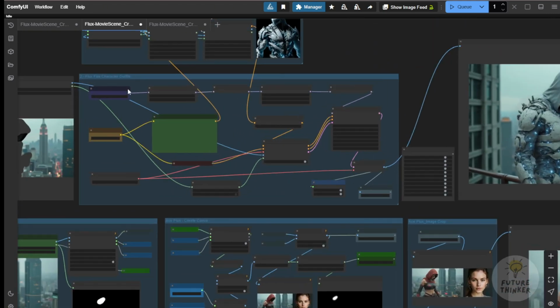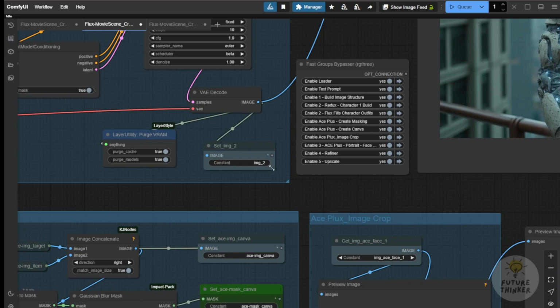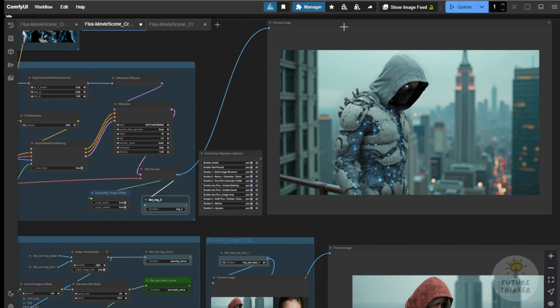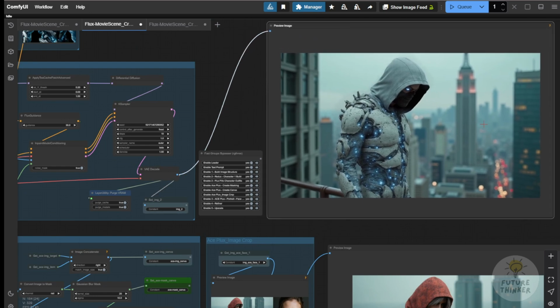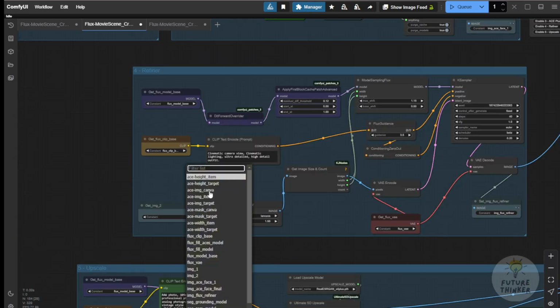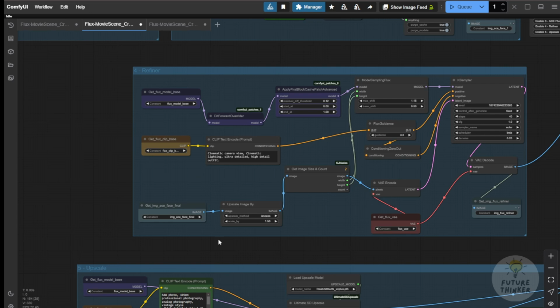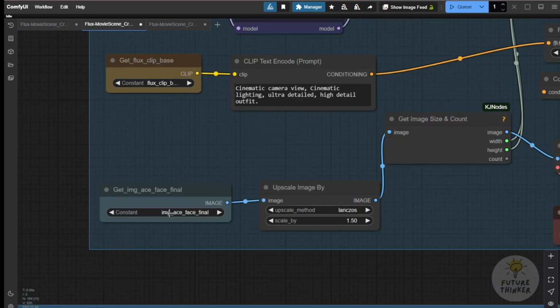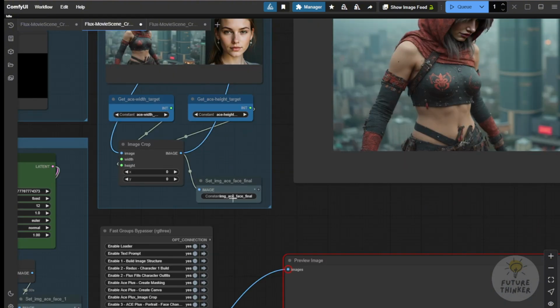Coming back to the top here. In step 2, after we change the outfit of the character, masking that using Redux, we've got this value passing to the image set nodes here, which is the image we're showing in this image preview node. So passing this value here, you can directly skip step 3 if you don't need to do a face change in this part. Let's say I still want to refine this red color ninja woman image. Then I can go back and select the image ace face final. This is the value passed from the Flux Ace face portrait image processing. So after this processing, we pass that to here.